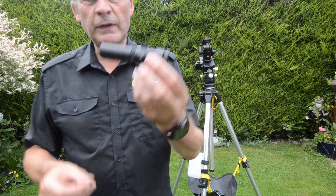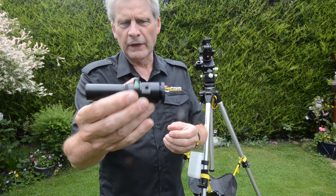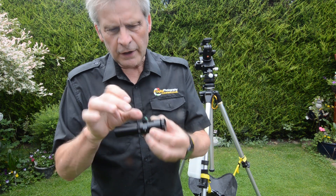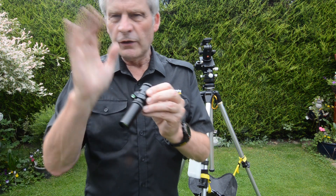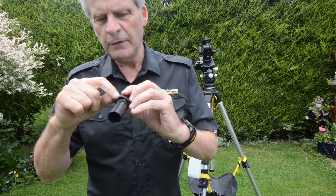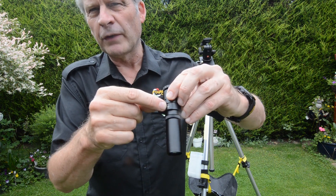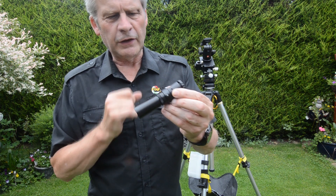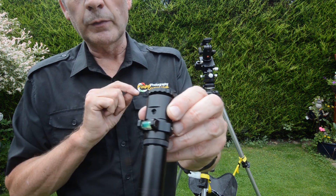On the Polar Scope — there's actually a Type A and a Type B, and this is the Type A. You can see there's a little spirit level on there, so make sure you get it level. I did have to adjust this very slightly. When you look through, you will see the reticles, and when the bubble level was centred the reticles weren't quite lined up. That was a simple matter of undoing that tiny Allen key — I think it's a 1.5 millimetre — and turning it slightly. This little screw thread here is for the illuminator, which I'll talk about in a bit.